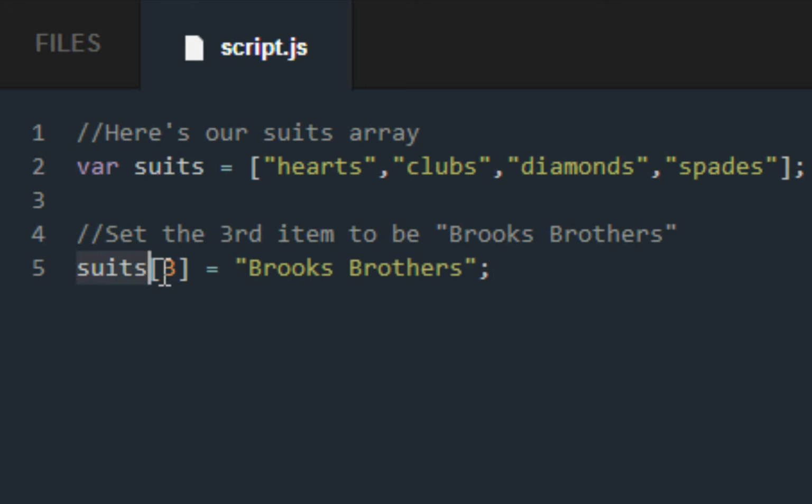These square brackets indicate where in the array we want to change. So the number 3: 0, 1, 2. 2 is 3. Technically we all start counting 1, 2, 3, but computers start counting from 0, and we're just changing it to Brooks' brothers.